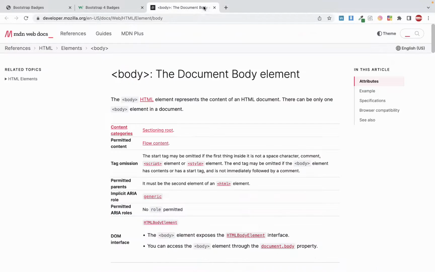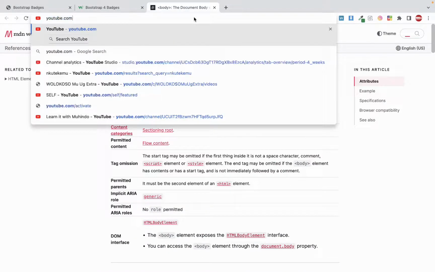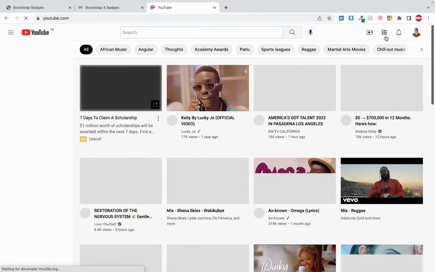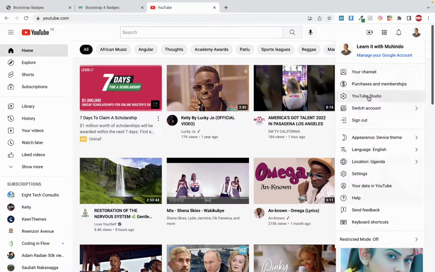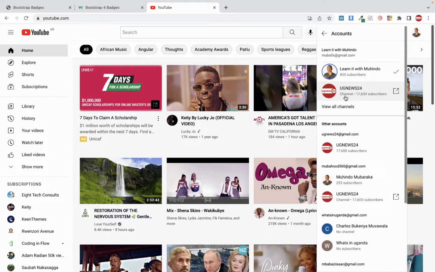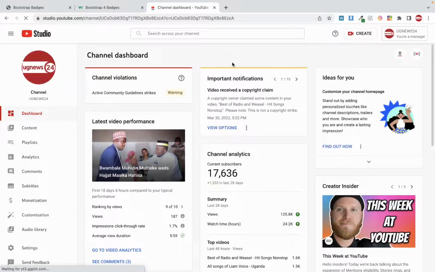If you go to YouTube, you'll see badges here. Just because I don't have any notification, let me switch my YouTube to another one. Okay, it is loading slowly.